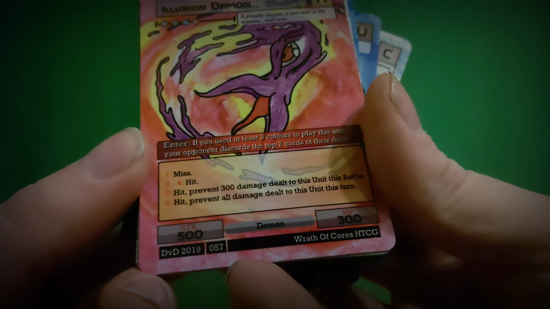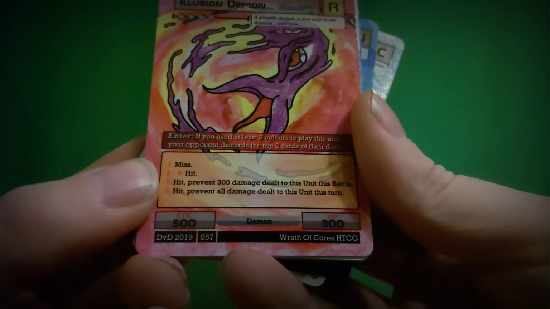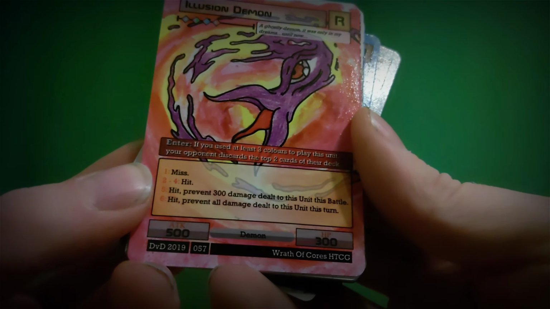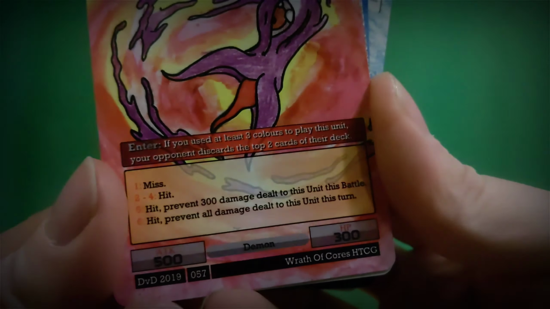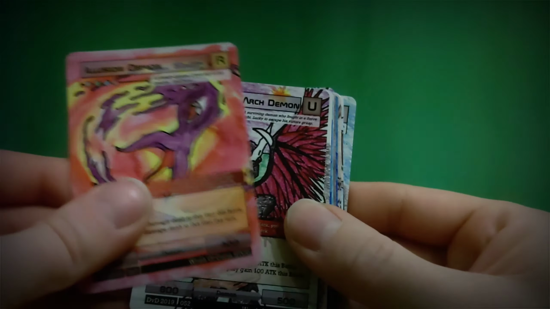So it's a 500-300 unit. On a 5 you prevent 300 damage dealt to this unit. If you roll a 6 you prevent all damage dealt to this unit. When it enters play, if you use at least 3 different colours to play this unit, your opponent discards the top 2 cards of their deck.